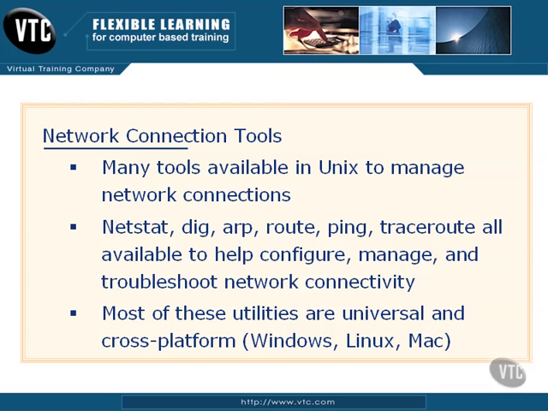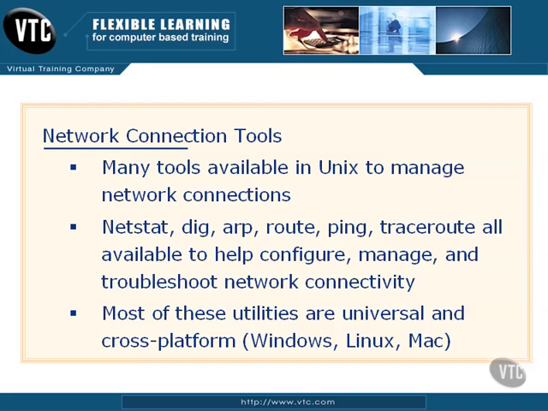Other than sysinstall and ifconfig, there are many other tools available in Unix to manage all of these network connections. There are several tools we're going to talk about, and a few we're actually going to demonstrate to you. Tools like netstat, dig, arp, route, ping, and traceroute are all available to you to help you configure, manage, and troubleshoot your network connectivity with your BSD box and the network.